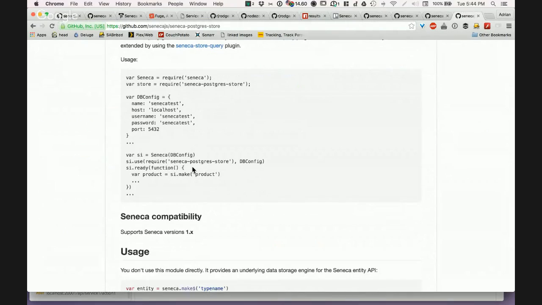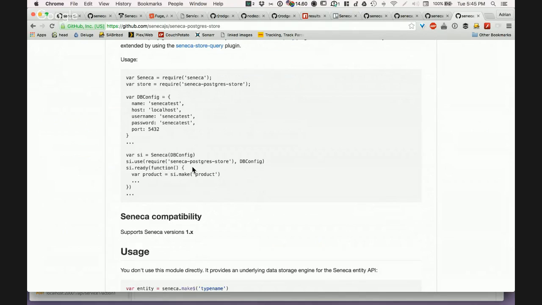You mean for joining? Do I have a solution for relational databases and microservices? Oh, well, yeah. So I assume you mean the fact that Seneca Postgres store doesn't join columns.